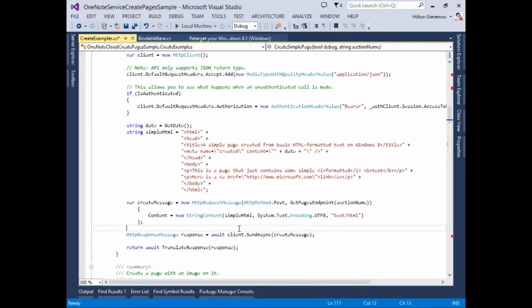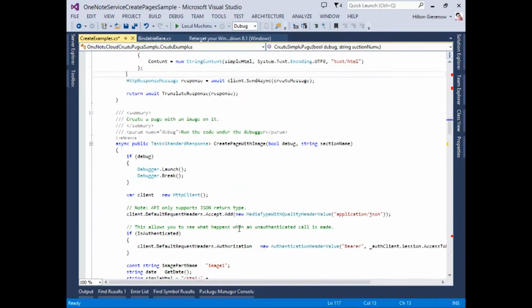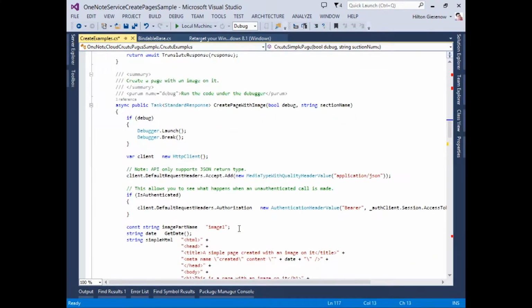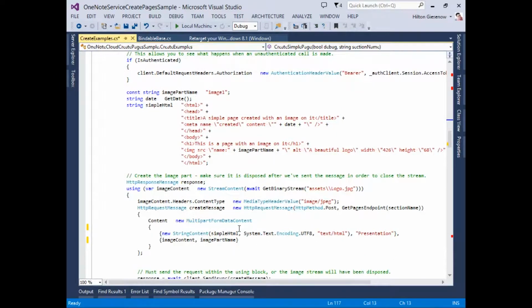And the last thing we're going to look at in this video is that if you do want to embed content into the notebook, for example, if you want to attach an image and embed that as part of the upload, or as we saw earlier, embed a Word document into a OneNote notebook, then what you'd be doing is creating a multi-part HTTP request because it's a REST service, but it's one that contains multiple payloads. So in this case, it contains an HTML payload, and it also contains an image payload that we will refer to in the actual HTML body to, in this case, embed the image.